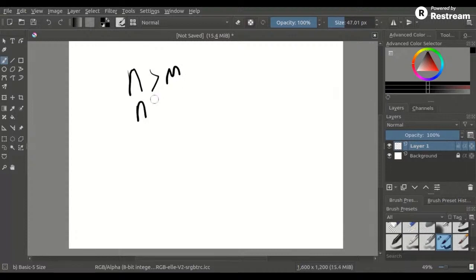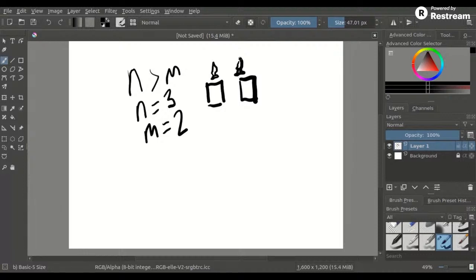In that case, if n equals 3 and m equals 2, and we have two boxes, which are containers, then with 3 items in 2 containers, we have 1 item here and 2 items in this container.